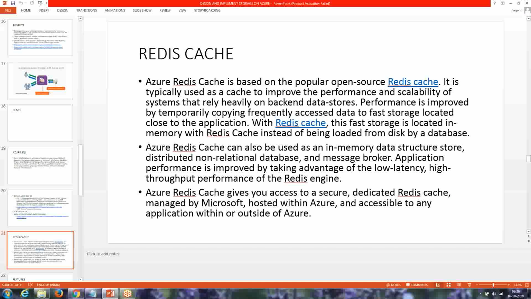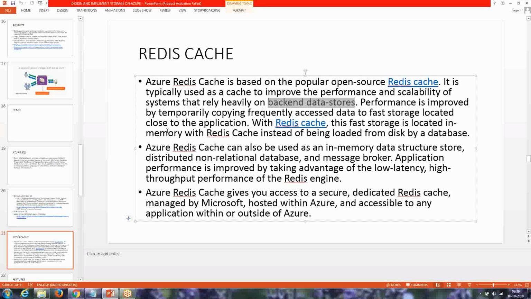Normally in case of CDN, you will be storing photos, videos, GIFs, or some text data which is displayed in your page. But in Redis cache, you can actually store tables and all. That is the main advantage of Redis cache. Say, for example, my managerial team needs a report, and that report gets generated every night.